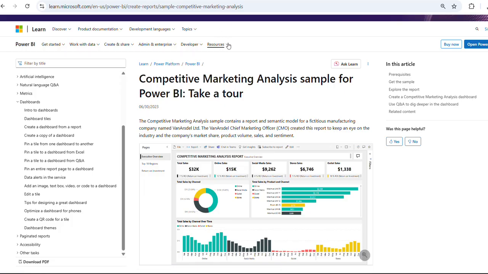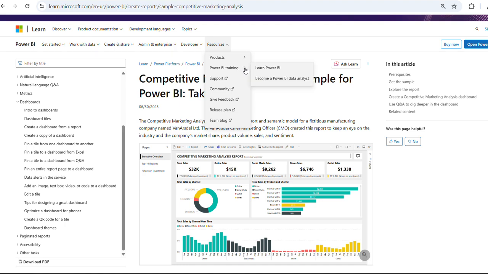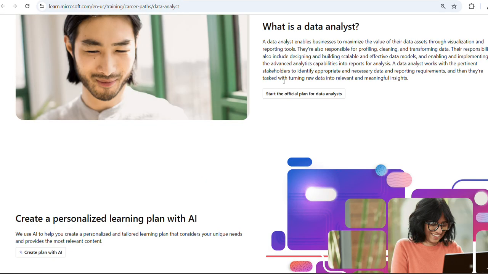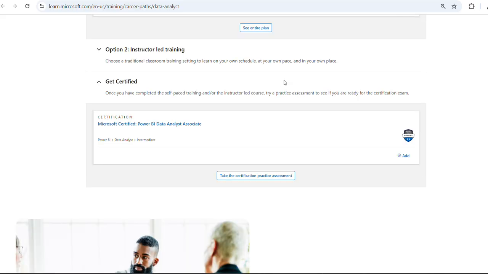And then one more interesting part is resources, where you can find Power BI trainings. So this Power BI training leads to becoming a Power BI data analyst. If you can see for this particular training, you can officially get the certificate and become Microsoft certified as a data analyst associate.